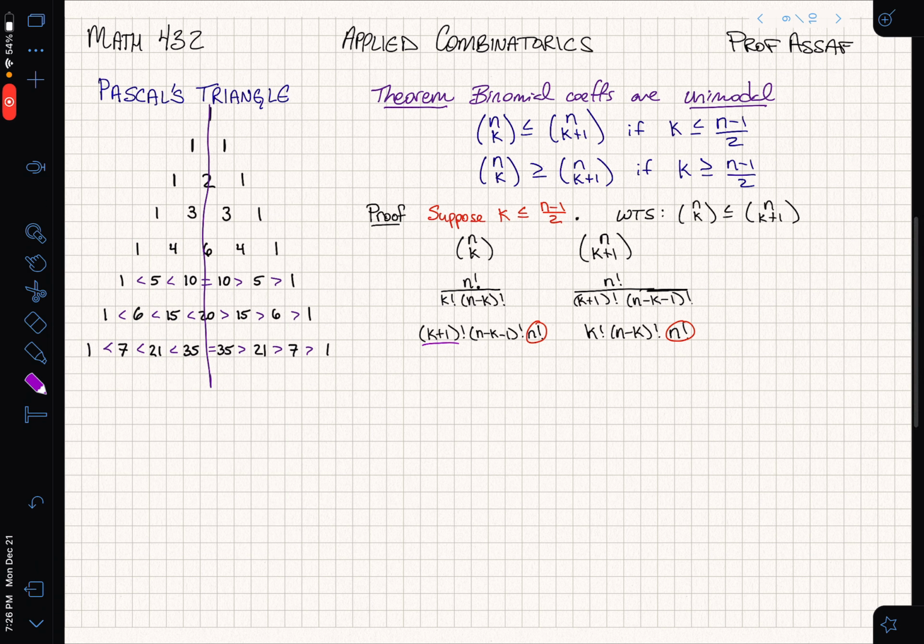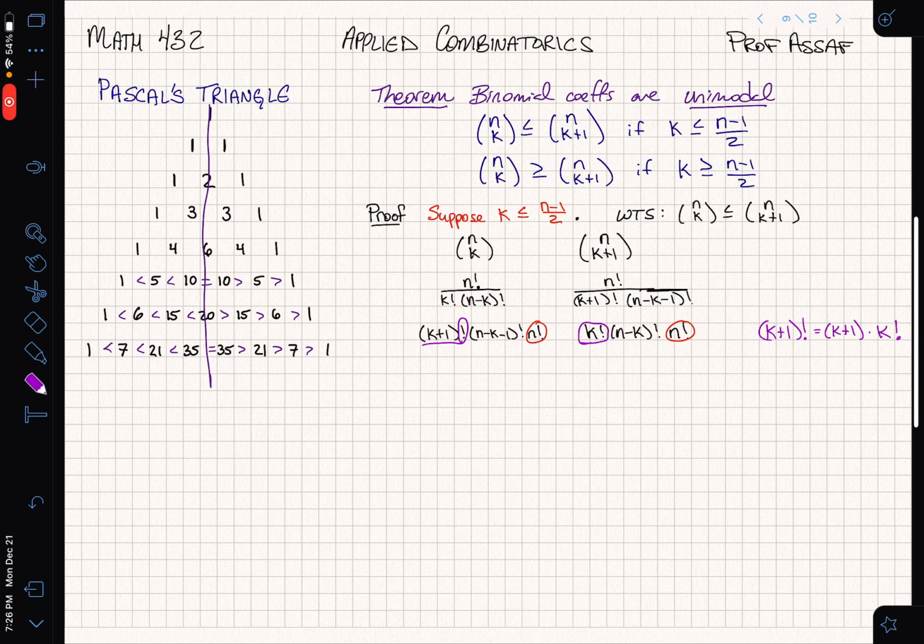Here we have a (k plus 1) factorial. I can cancel out the factorial part with this whole k factorial here, right? Because (k plus 1) factorial is (k plus 1) times k factorial. This is the fact that I'm going to end up using a lot. It's worth writing it down just so that you remember. This is (k plus 1) times k factorial.